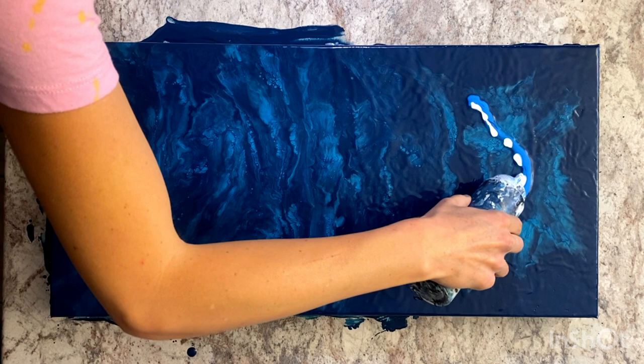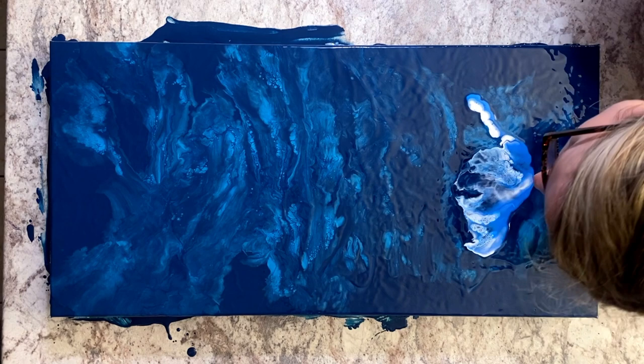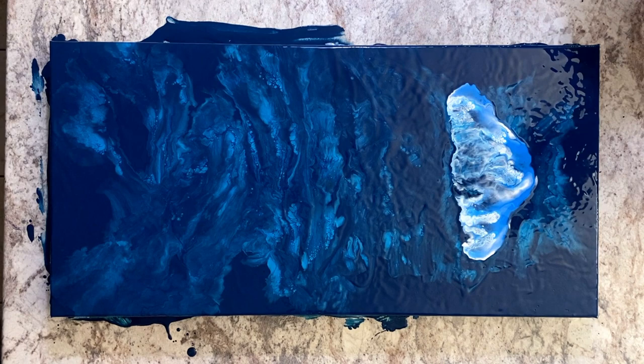Now I'm going to start blowing out my paint. I want to blow it down quite far since I'm envisioning this jellyfish being seen from a bit below. So you're going to kind of see the circular portion at the bottom of the jellyfish, and I'm going to be layering the center portion and the chain pull tentacles over top. I'm blowing out and trying to get a nice rounded shape along the bottom.